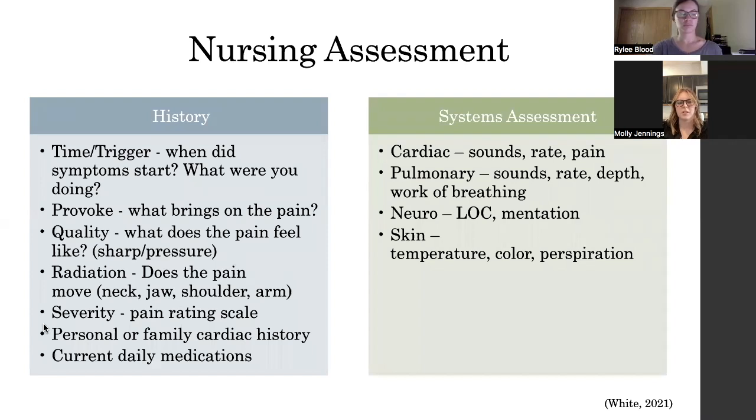Okay, so now that we've looked at what a STEMI is, the patho behind it, and the symptoms of it, we move on to the nursing assessment portion of it. It's important that a detailed history is gathered when a patient presents with chest pain: information about the time that it started, the symptoms they were having, what they were doing, what brought the pain on, what it feels like, whether it moves to the neck, jaw, or shoulder, as well as how severe it is and whether or not they have a family history.